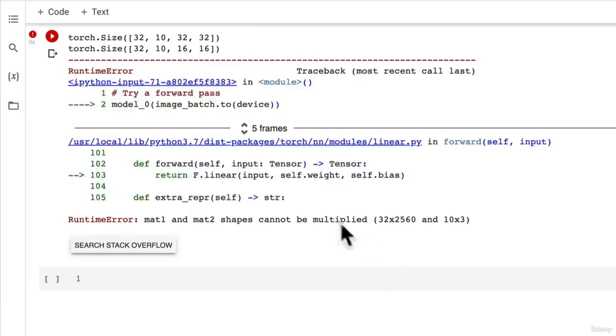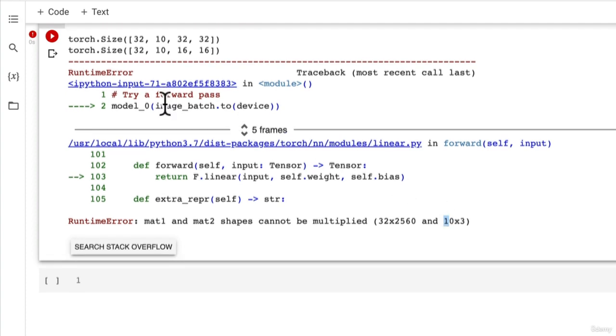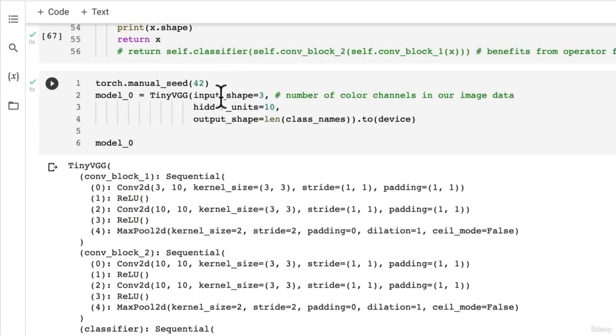So it's trying to multiply a matrix of this size by this size. So 10 has got something going on with it. We need to get these two numbers, the middle numbers, to satisfy the rules of matrix multiplication, because that's what happens in our linear layer. We need to get these two numbers the same. And so our hint and my trick is to look at the previous layer. So if that's our batch size, where does this value come from? Well, could it be the fact that a tensor of this size goes through the flatten layer?